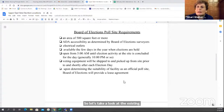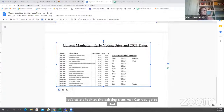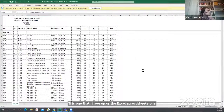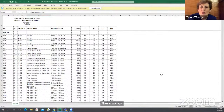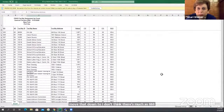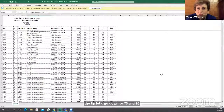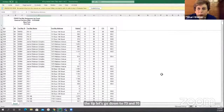Max, can you go to that? This one that I have up, or the Excel spreadsheet? Not this one, the other one. This is early voting. There we go. Okay, so these are the current locations. Can we move that down? I don't think there's much on 68. Sure. Is the tip. Let's go down to 73 and 76. Yep. Okay. Keep on going.